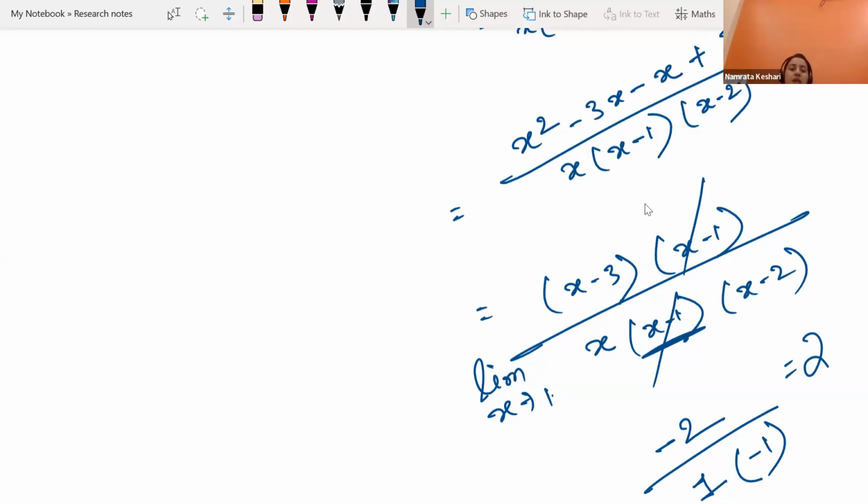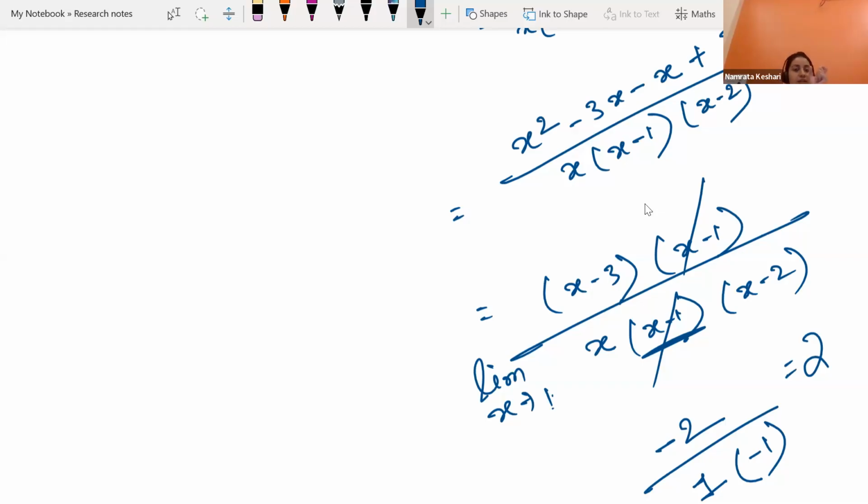Yes, simplification is better than calculation, right? Because calculating 0.9, 0.99, 0.999 would be very difficult. If we want to look at values close to 1, that is also a method, making a table, but that is even more difficult. Better we do the simplification and then we can find the value, right? Ali and Alina? Yes, ma'am. So this is how we'll be finding it.